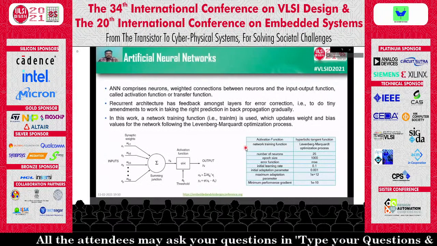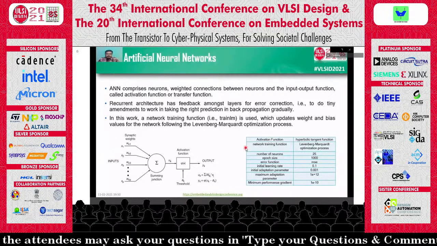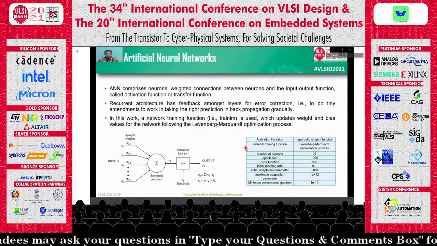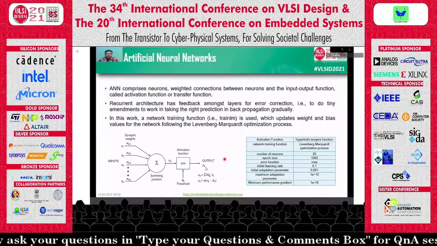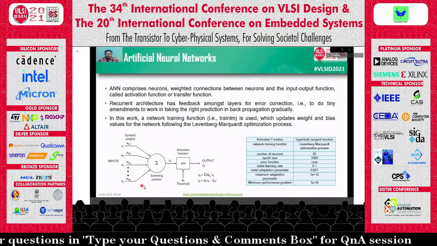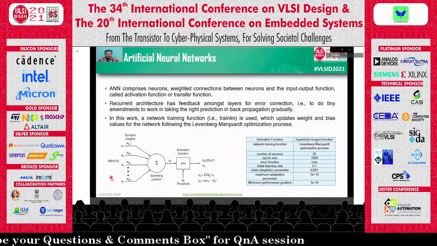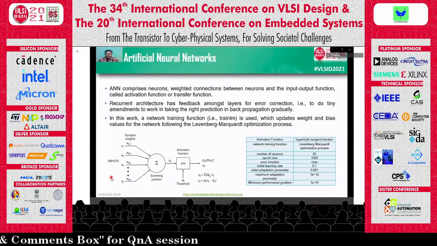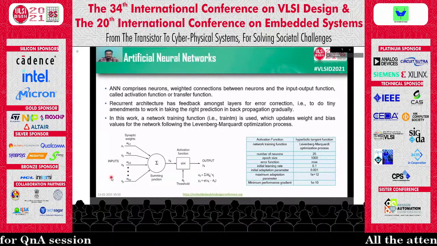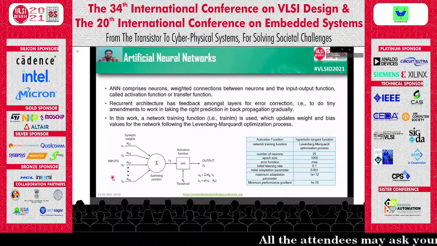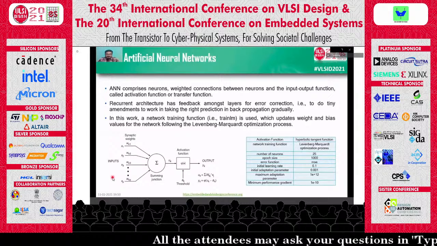In this slide, I will try to give a brief overview of artificial neural network, which has widespread application for prediction and similar problems. The figure shows a schematic of the mathematical model of an artificial neuron, which consists of an input signal Xj, the input synapse j connected to a neuron k, which is then multiplied by the weight Wkj. The weight Wkj is positive if the associated synapse is excitatory, and negative if the synapse is inhibitory.